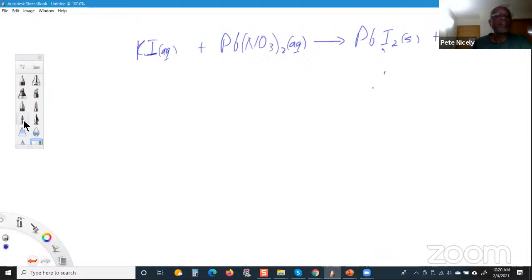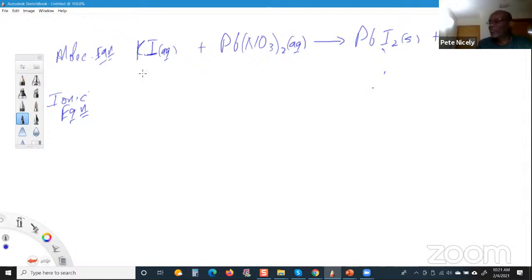Let me erase this here. So what I'm going to write down here is that this would be the molecular equation. Again, remember I said that this is a bit of a misnomer, especially in this case because there are no molecules involved, but that's basically the terminology that's adopted in most textbooks. Okay, so the next step, if you remember when we looked at the acid-base reaction and determining the net ionic equation of such reactions, is the ionic equation, all right? And for the ionic equations, we have to determine which substances will dissociate to form ions. I just realized I'm jumping a step. Before we get to the ionic equation, we need to balance the equation. That's very important, right? We need to balance the molecular equation.